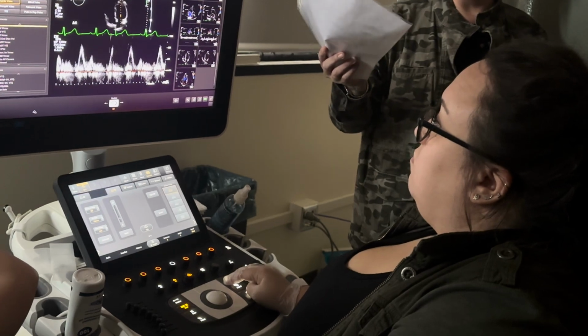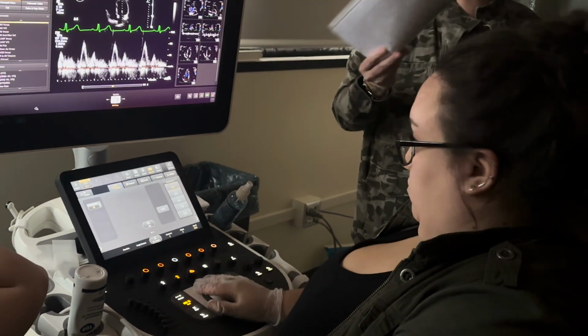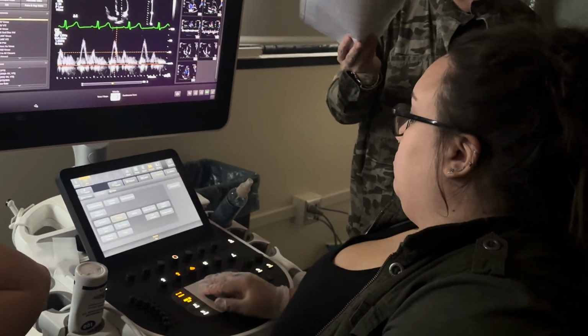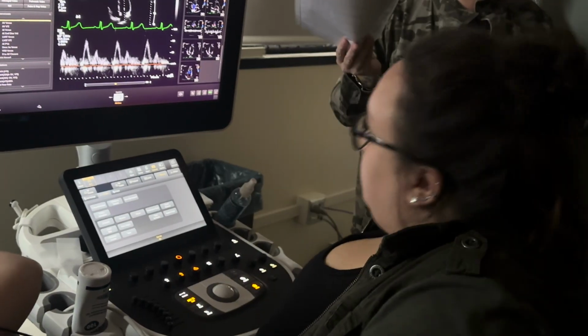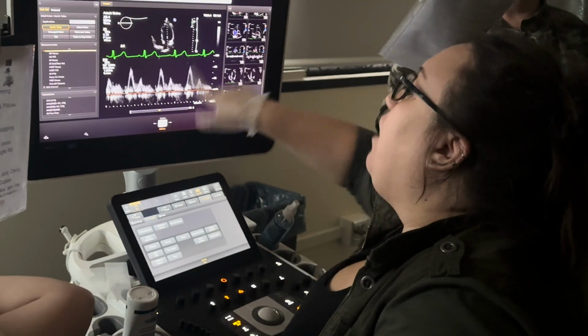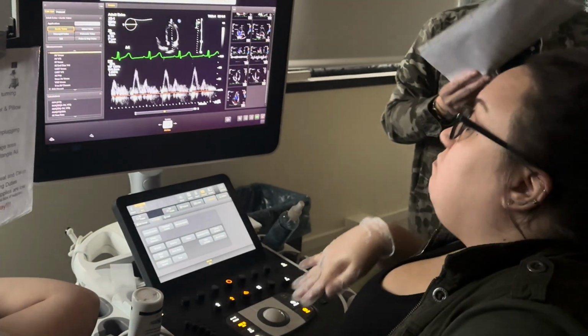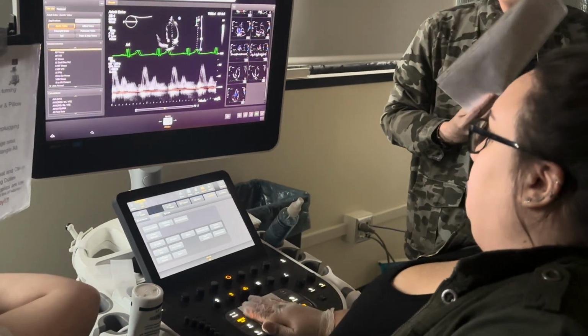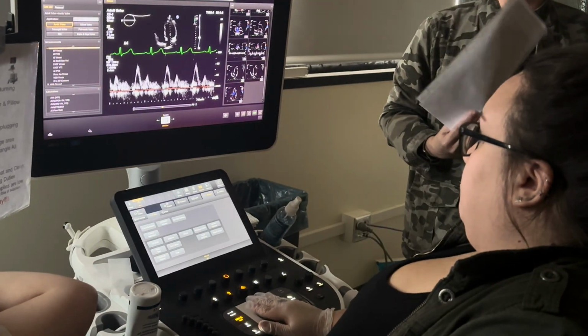Well, pulse wave is what? Pulse signals have a listening time. What does our sample gate do? It gives pulse wave the exact location. So I am choosing the exact location. I am wanting it to get a Doppler. We want just the inflow to the mitral valve, so you have to place it there.